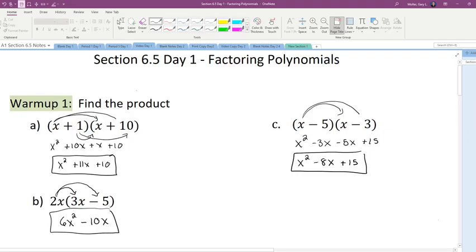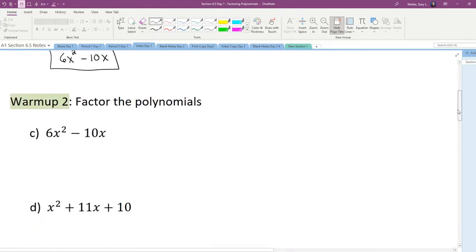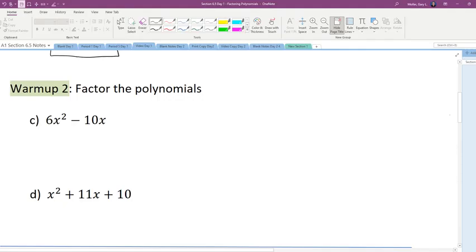And so what we're going to be talking about today is the exact opposite of that. We're going to be talking about what's known as factoring. So when you're being asked to factor something, you are being asked to figure out what things multiply together to be the thing you're factoring. And so we're being asked to factor on this one, 6x squared minus 10x. And we know, because we've done this already, that we could look to see if there is a greatest common factor that we can factor out.